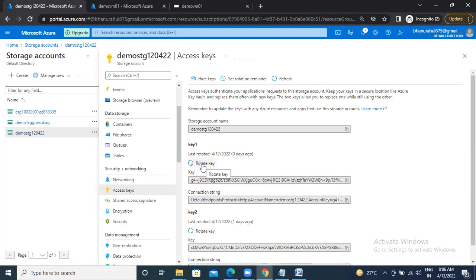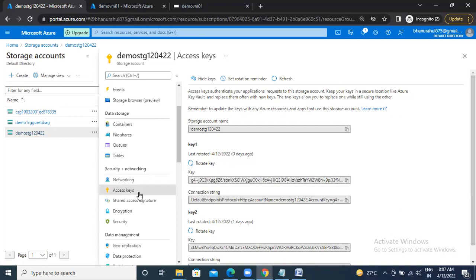How are you going to change it? If you click rotate key, the new key will get updated. But you should not do this. If your storage account was created one year ago and by mistake you rotate this key, all passwords will get changed. Once the password is changed, all connections from the users who have been using it for the last year will get broken. You would have to share the new key with them again to access the storage account. So until you notify the users, you should not rotate the key. This is a permanent key. Until you rotate it, this key will exist every day. It is not going to change every day. This is a permanent key only.